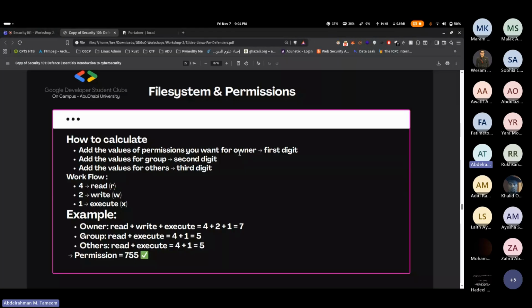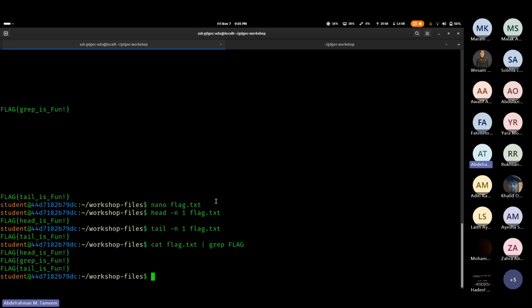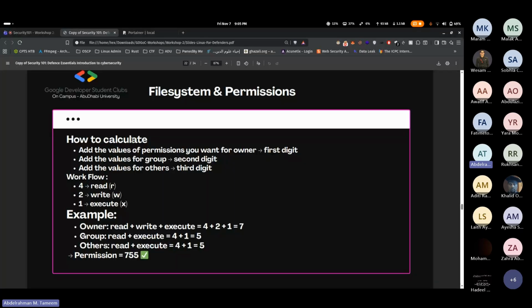So let's talk about the permissions. So in permissions, how do we calculate permissions? There is a utility called chmod, okay? Chmod gives us the ability to control the permissions of the file. Who controls this file? Exactly who has access to it? Who can write it? Who can read it? And who can execute it? Okay, so if we did chmod, and then if we go back here, how to calculate it?